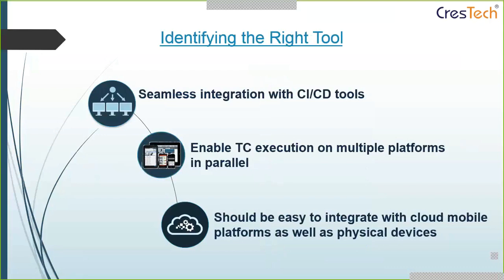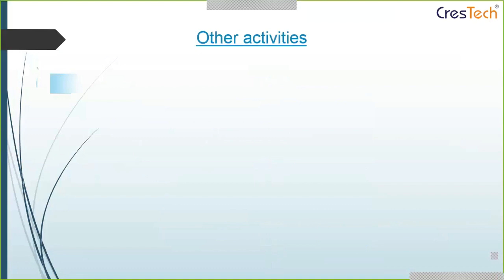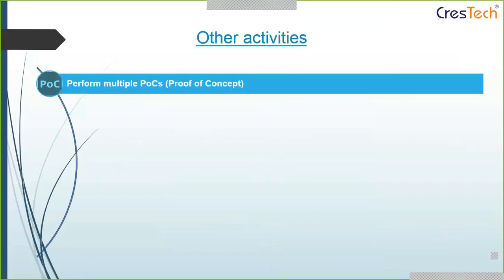Now, in order to select the correct tool, it is very crucial that a few other activities also be performed to make the tool selection activity foolproof. So, the first key factor is you need to perform multiple POCs, that is multiple proofs of concept, that will actually help you determine whether the tool you are choosing fulfills your requirement. Is it really helpful? Are you able to achieve what you want? Is it compatible with your kind of technology, with your application? Now, after all these activities, you are good to go with the actual implementation in your project.